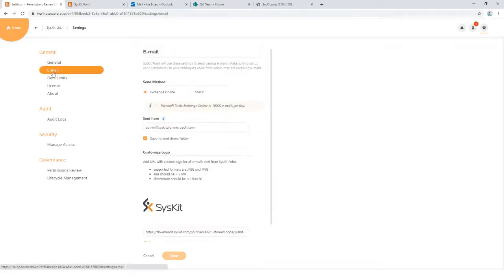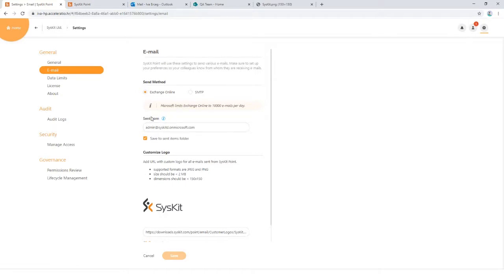Before we get started, I'm going to check my email settings, because emails are important. If they're not configured, you cannot send those automated tasks. So you get to choose if you want to use the Exchange Online account or some SMTP settings. For these purposes, I'm going to use Exchange Online, and I use my admin email so that my users know that this is serious and that it needs to be done. Of course, you can change it to any email that you wish. This email will be written in the email that owners receive in their inbox so that they know who actually requested this kind of review from the company.